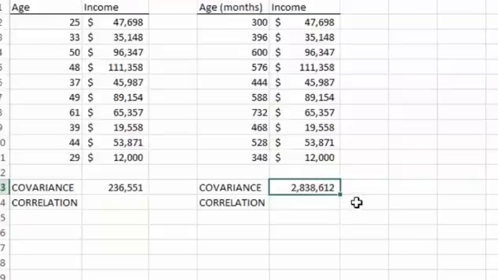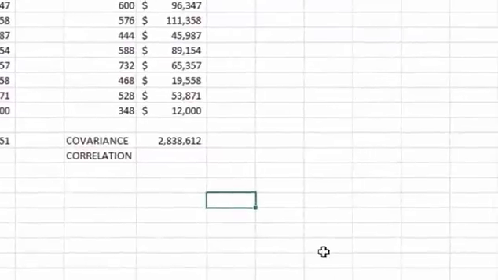So covariance, you see, is sensitive to the units of measurement, and therefore it's going to be really hard to make apples-to-apples comparisons when we have different units of measurement, which we're going to frequently run into. Because if we want to test the effect of other things on income other than age, we'll have years of schooling, we'll have IQ, we'll have where you live, all kinds of things. We're going to have covariances all over the place, and there's going to be no way to size them up side by side. Okay, that's where correlation is going to come into play.